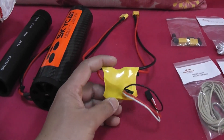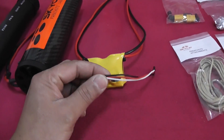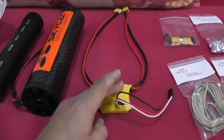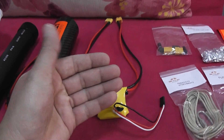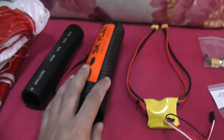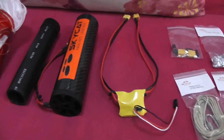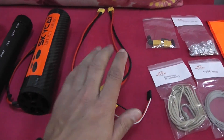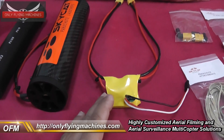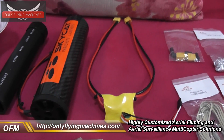Then we have an FET trigger. This is their newest, lightest trigger. It takes power from the receiver — only a few milliamps — so I'm not worried about receiver freeze. It just takes power to send a signal to the launcher to burn the fuse and launch the parachute. The response time is really immediate — very quick.